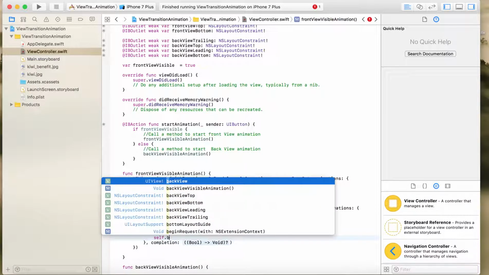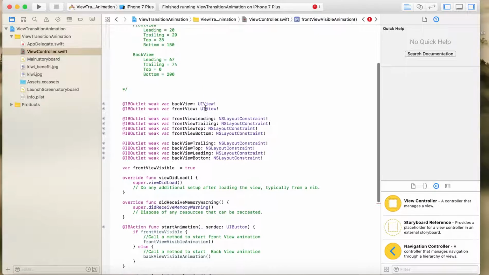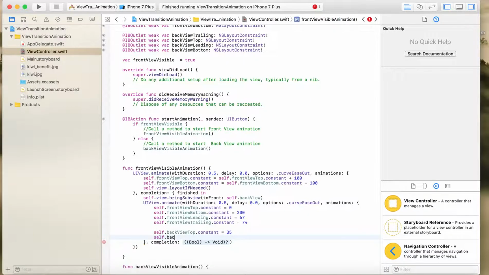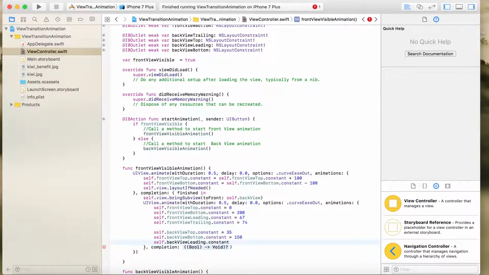And then the same thing we'll do for back view top dot constant, which will be 45, self dot back view bottom dot constant would be 150, self dot back view leading dot constant is 20, and self dot back view trailing dot constant is 20.